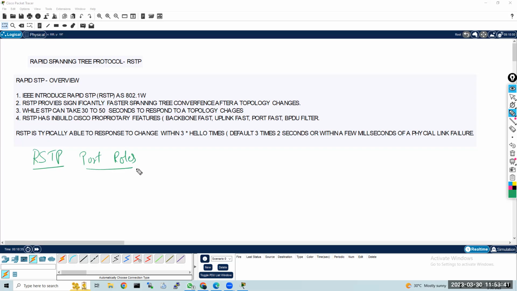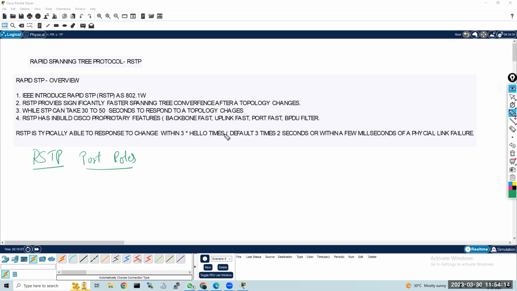So who will become the root port? All the links enabled high, based on the MAC address or based on the link? What is the default priority for the Cisco switches? 32,768, right? You know, right? 32,768, plus one will come, say 32,769. The one will be your extended system ID.